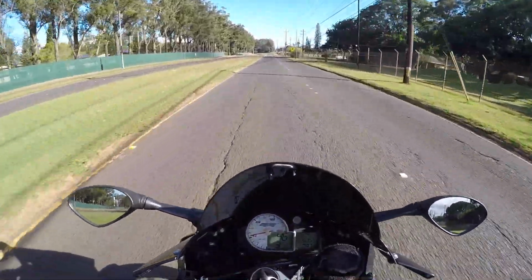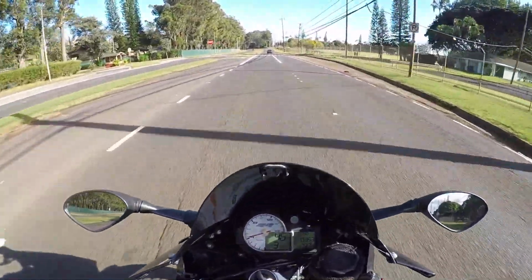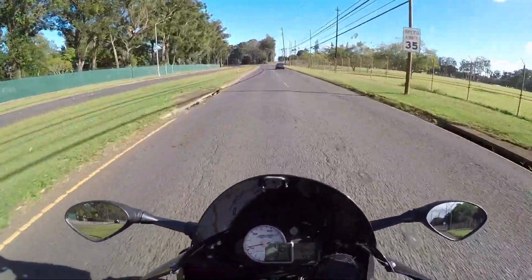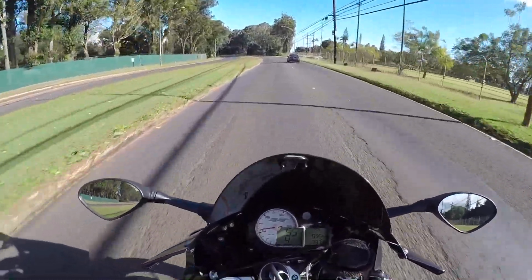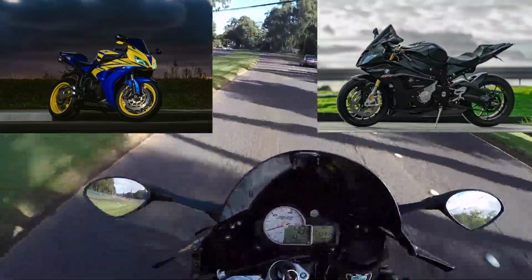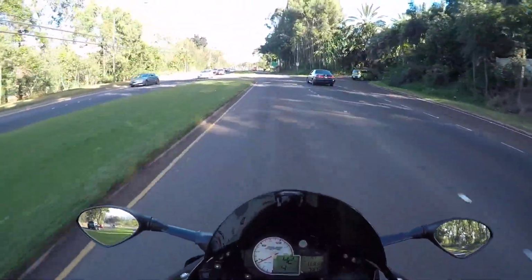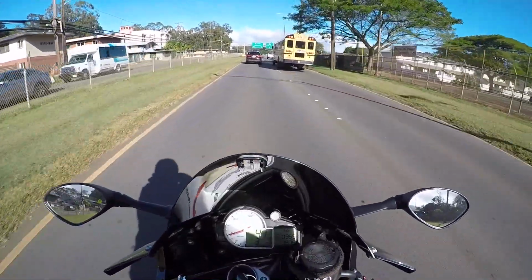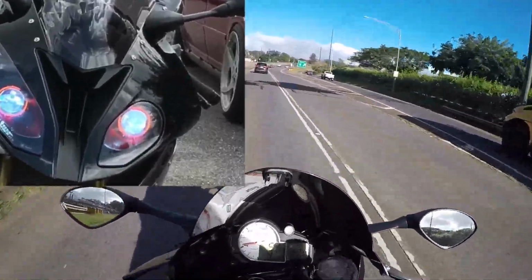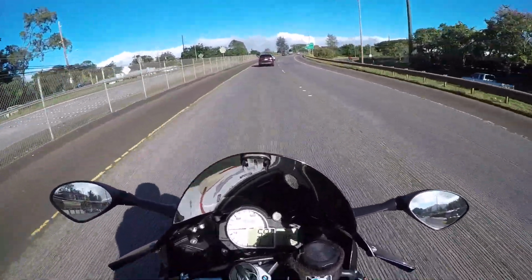Alright everyone, so it was a good ride, no pun intended, with this bike. 18 months, a little over. I bought it in July 2016. And I love this bike. As you guys know, it was a big debate between the CBR and this beautiful BMW S1000RR. I've done basically everything I want to this bike. There were a couple mods that I wanted to do, like redoing the headlights to those devil looking eyes, the color changing headlights. I was going to get those, didn't get around to it, and ended up selling the bike. But that was one of my planned mods.